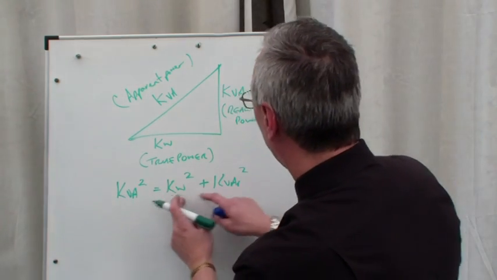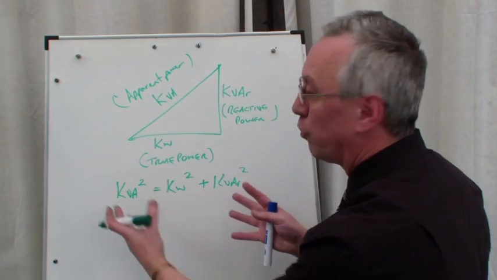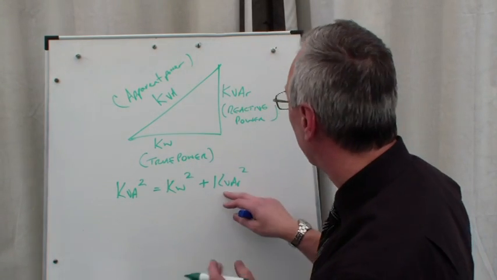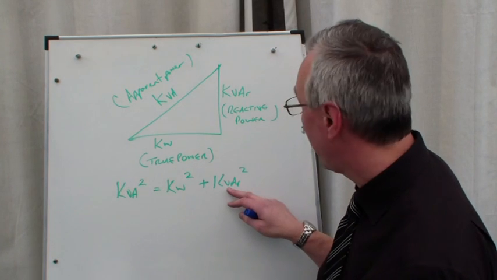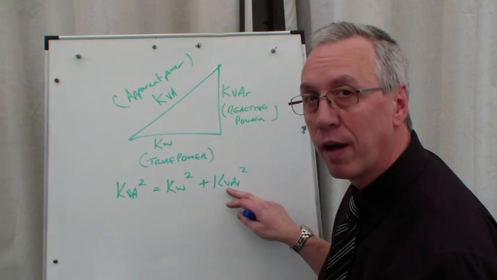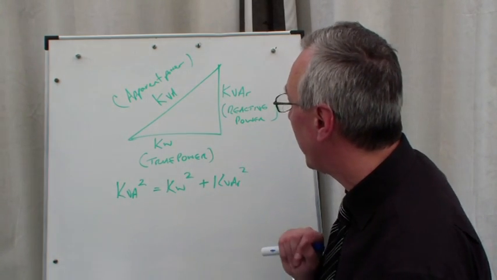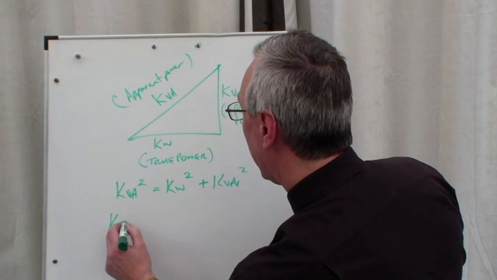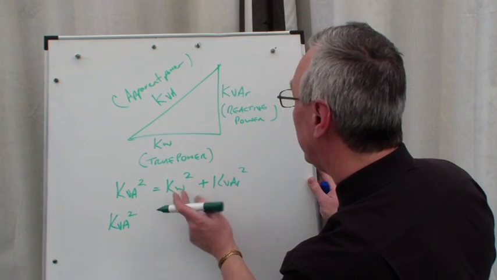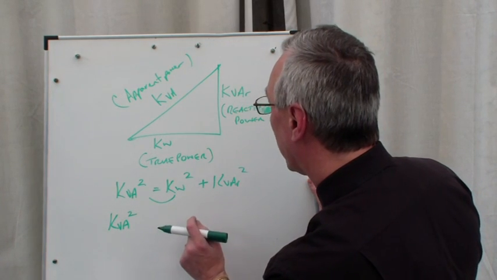We can work out either one of those values just by rearranging the initial formula. For kVAR, let's find that. Sometimes we have to find that value on its own when we know this and we know that.